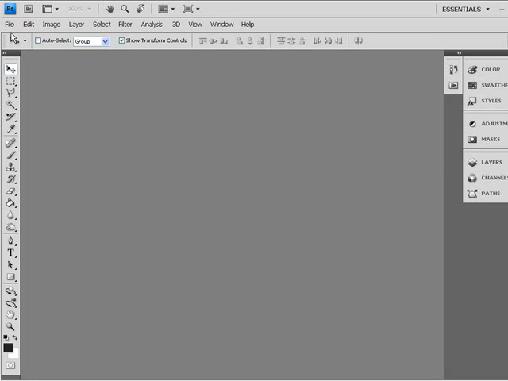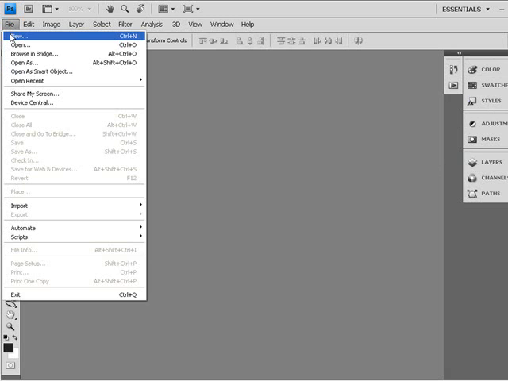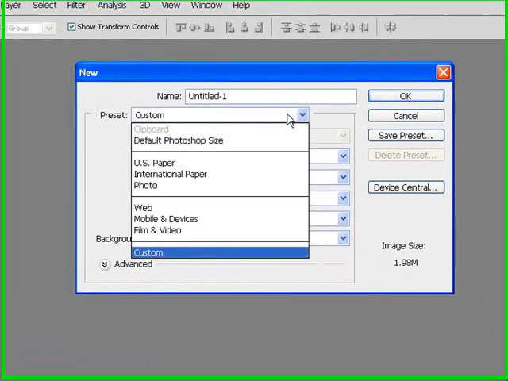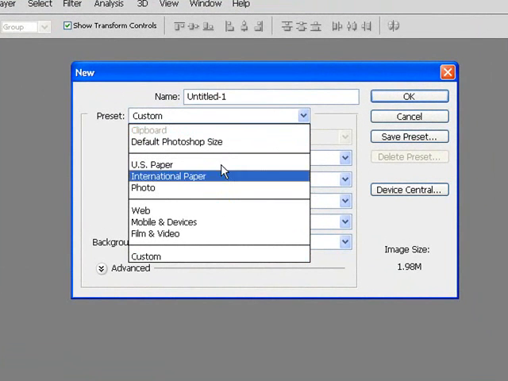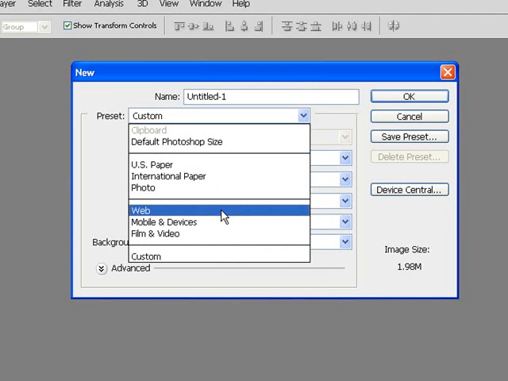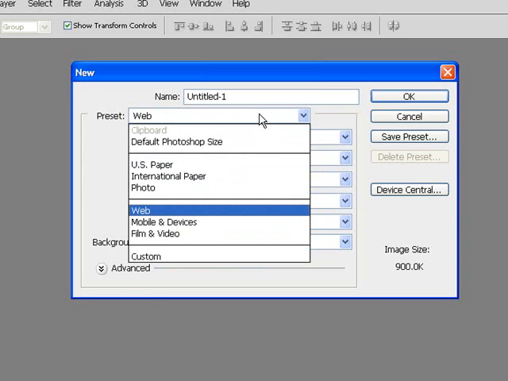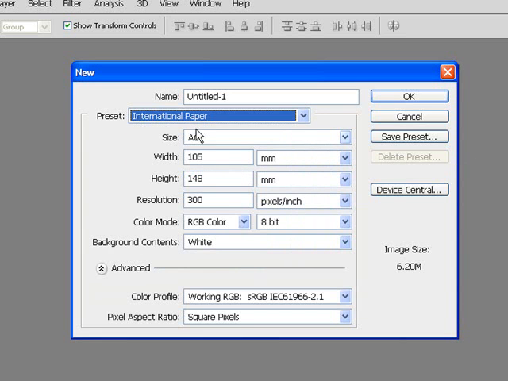So I go to File and New because I want to create a new document, and we can get lots of different choices, what we want to do and how big we want to do it. For instance, if I want to create an image for the web, I can go to Web, and it automatically has changed this to pixels, because we're dealing with something on screen, so how big do I want it to be on screen? It makes sense. If, however, I want to do paper, so it's something to do with print, you'll notice that this is default.